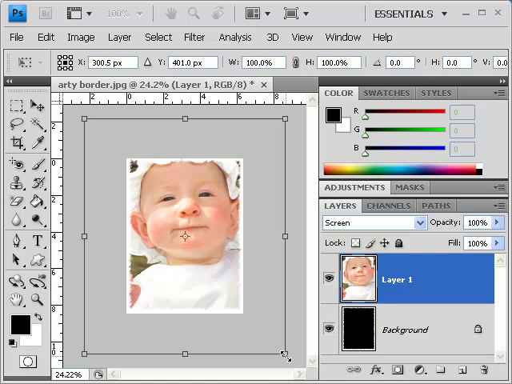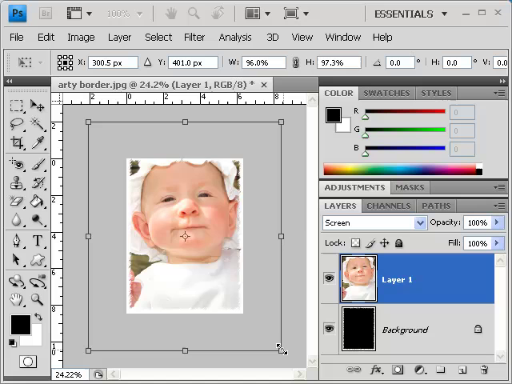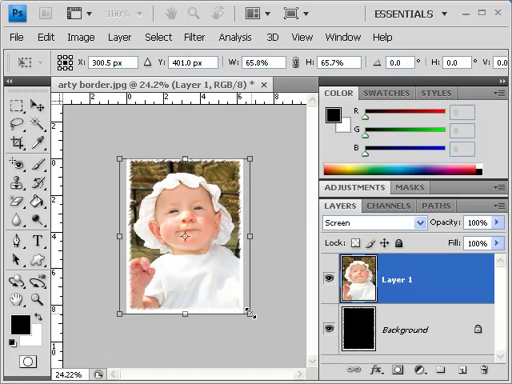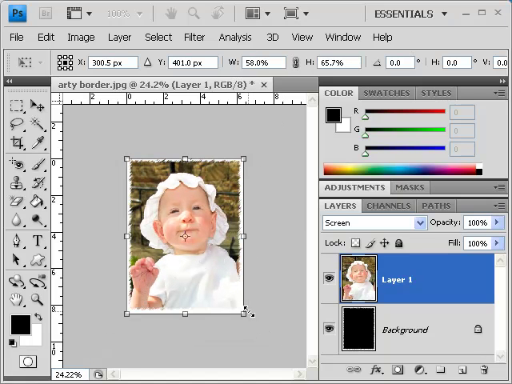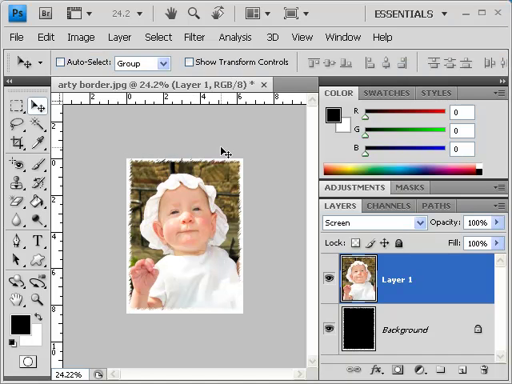Then if you hold down the Alt key and drag one of the corner handles in, the image will resize itself. Once you're happy with the bounding box, simply double click inside to create the selection. Then you'll see your photo fits inside the border perfectly.